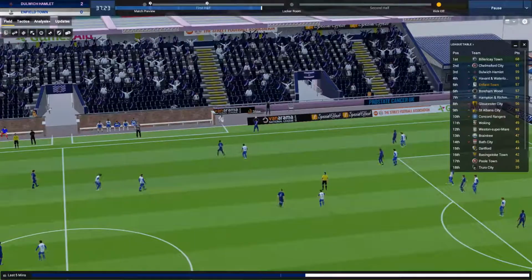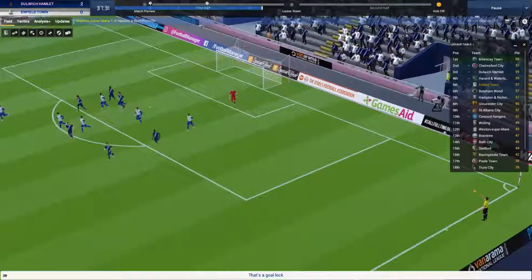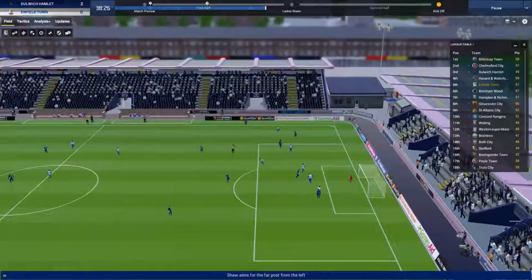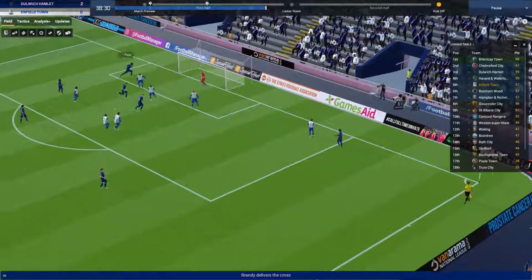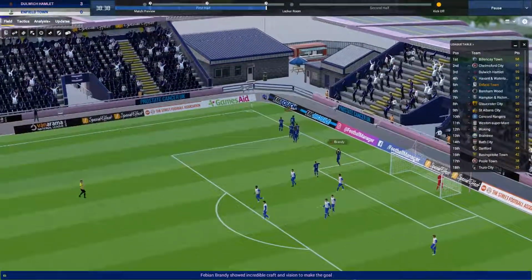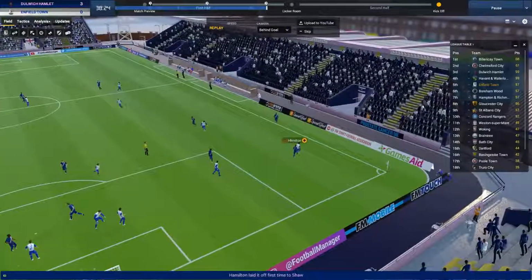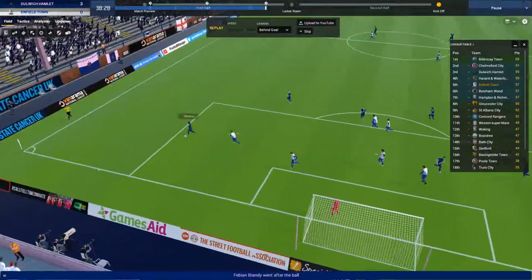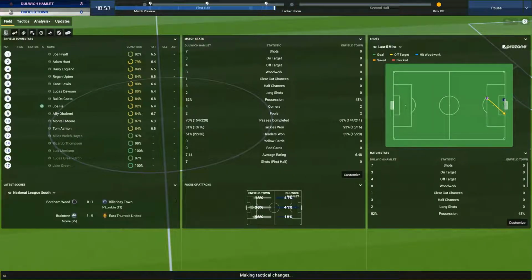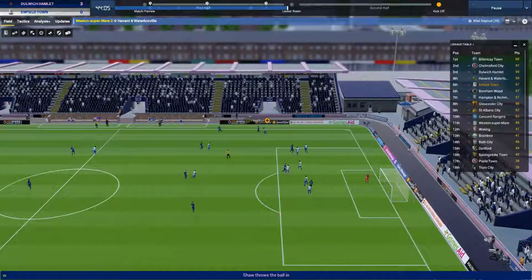Dawson. Hamilton to Ryan. He pokes it right. Shaw with the throw in again. Hamilton to Brandy on the right, crosses it in, Fall with the header. We are getting absolutely thumped today. I mean, they're a good team. They have to be a good team. They're in third place, but we haven't had a single shot on goal. That's not to be expected.